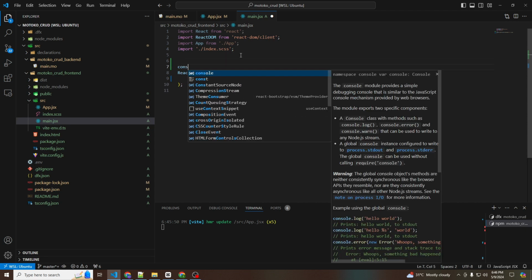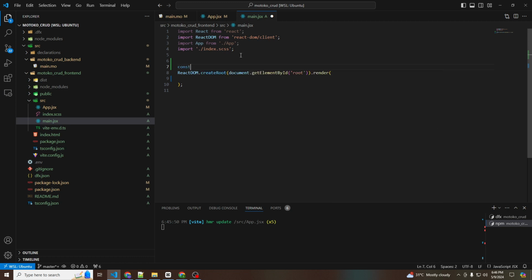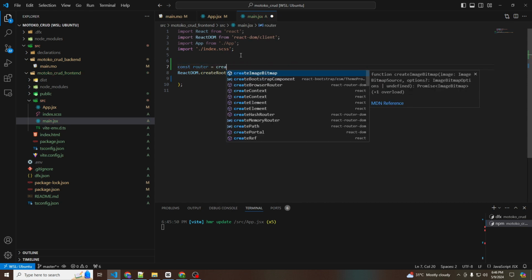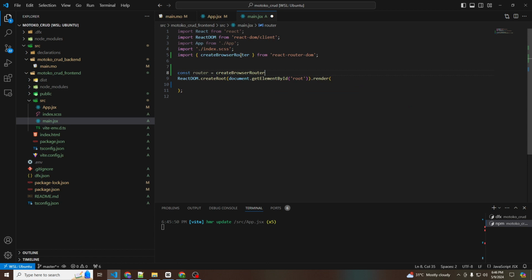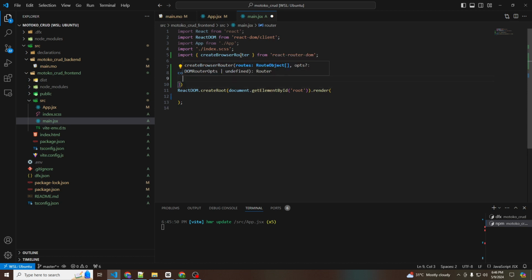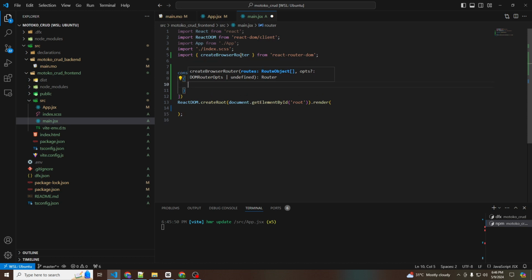And then we need to create our router first. Router, then create browser router, and then bracket, curly bracket, and then path.